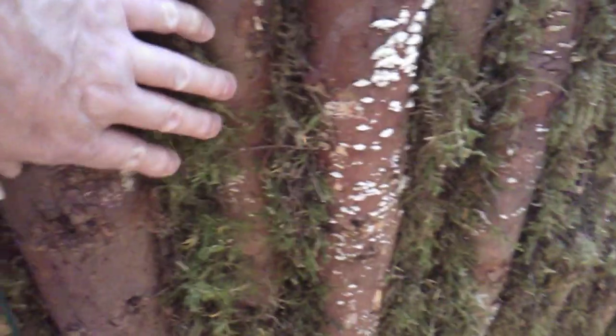This chinking that I used with the moss has actually stayed live. So this is pretty much a live wall. I thought it would kill it with me squishing it into place, but it's really cool to have something that's actually living. And I suppose the heavier that gets, the better the insulation gets in the actual chinking. So these walls are really, really airtight.